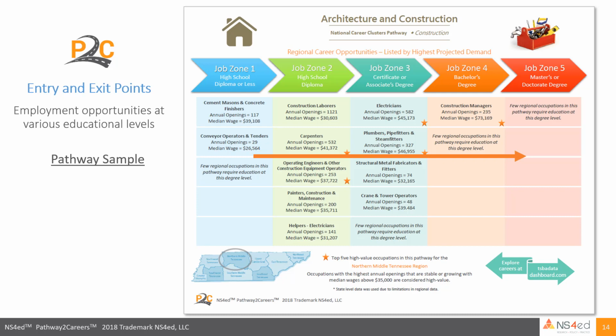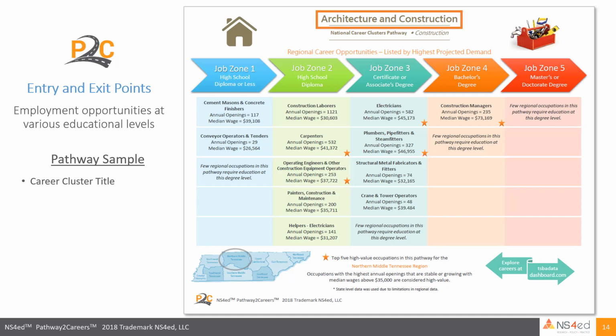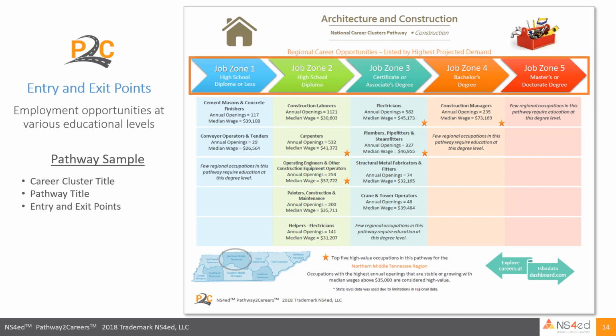So there are a few things to note on this page that are important to include in pathway designs. First, the cluster title appears at the top of the page, along with the pathway title. This information lets users know the cluster and pathway that the information is for. Entry and exit points are also visible in the pathway, with available occupations listed within each zone.